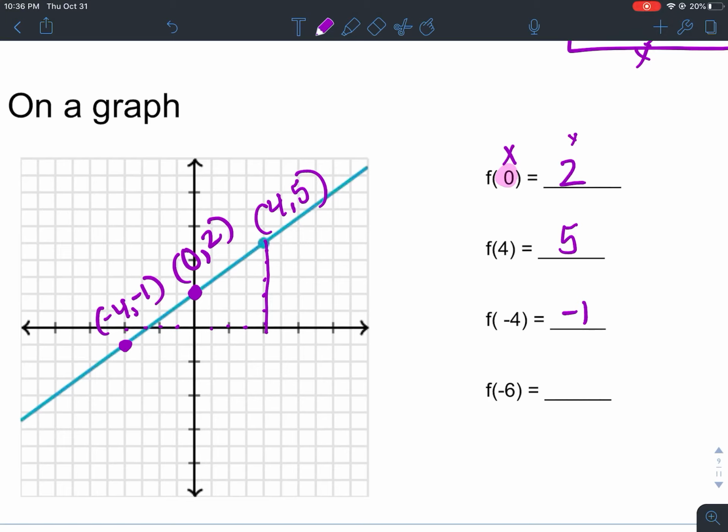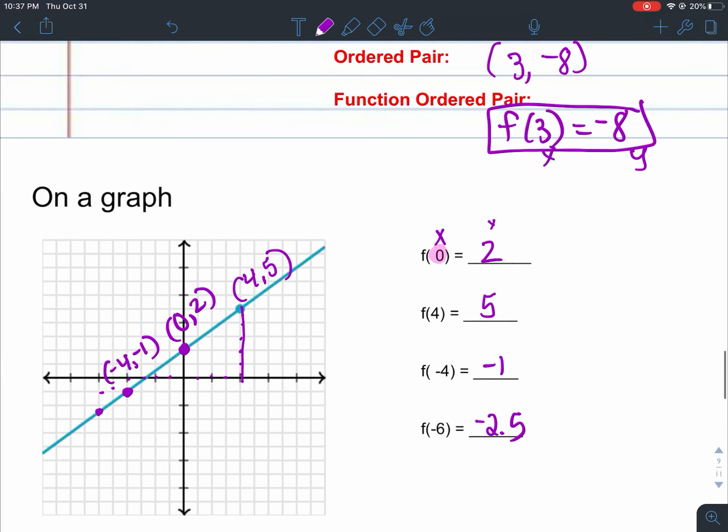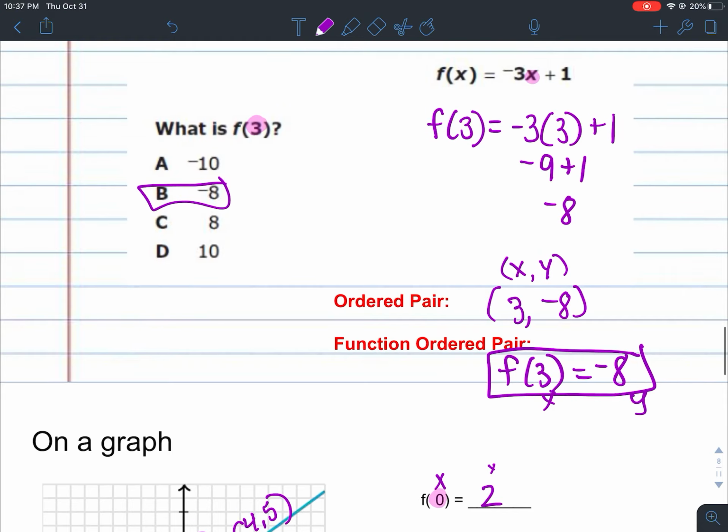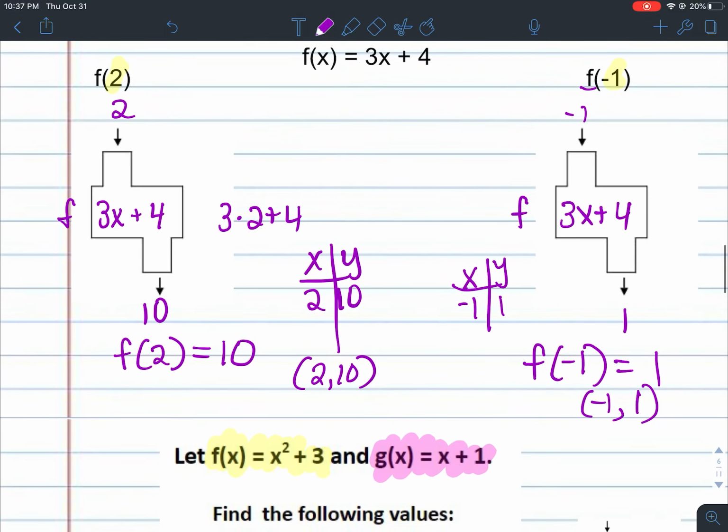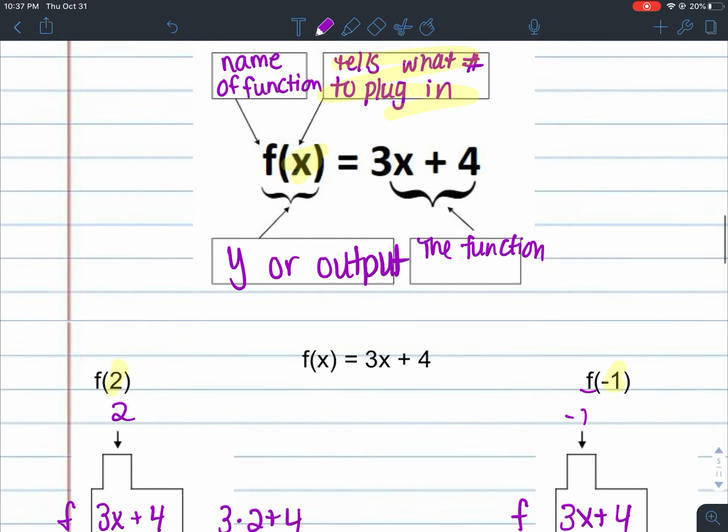So again, anything in the parentheses is always going to be kind of your independent variable. In this case, it's x. Negative 6 would be 4, 5, 6. You know, that looks like it's about negative 2.5. So that's how you would do it on the graph. Again, it is kind of strange, right? But just know it's a format thing. It helps us indicate where we're putting numbers, which types of equations we're substituting them into, and also be aware of that different number.